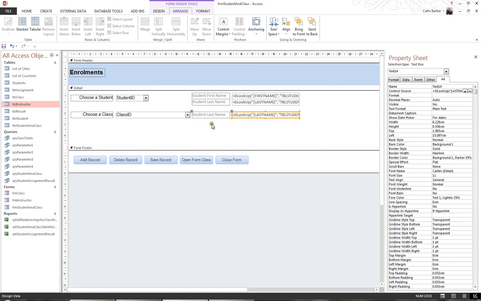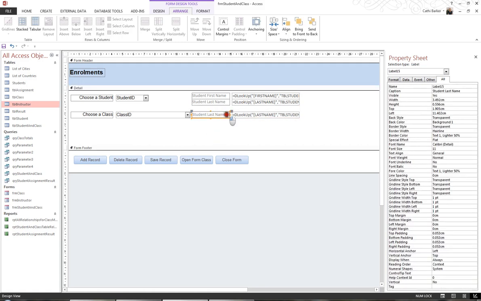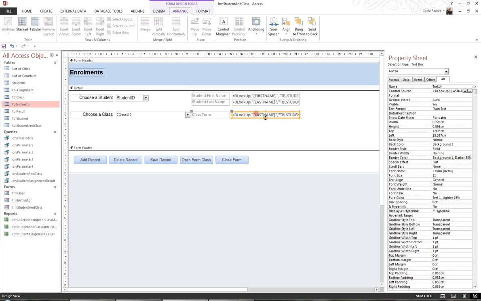This one I want to call Class Term. And now I'm going to edit the function. I want it to look up the term, not the last name, so I'll replace last name with term, in the table Class, not the table Student.